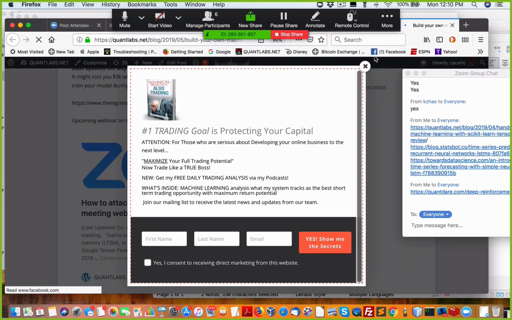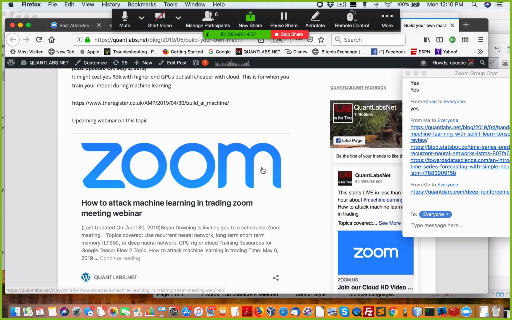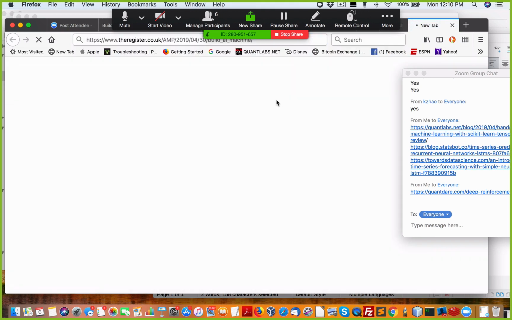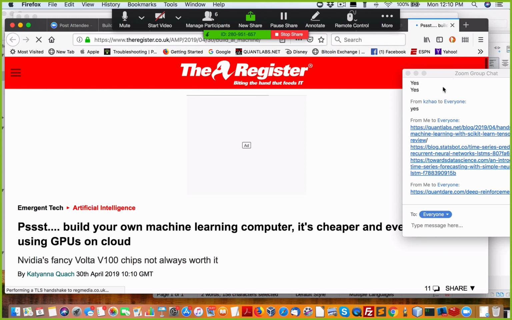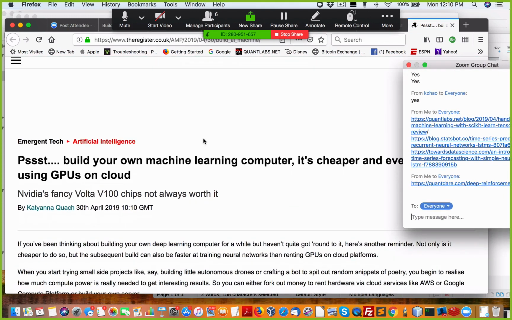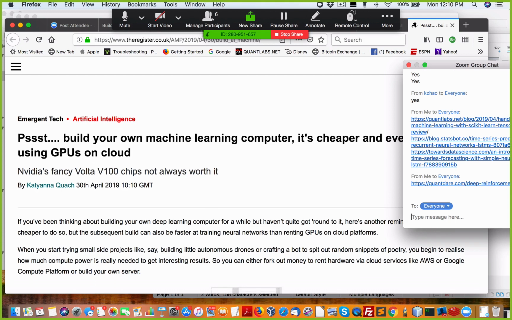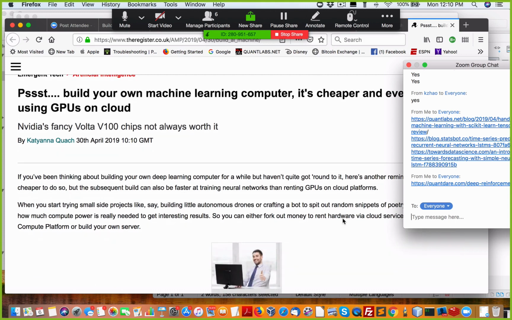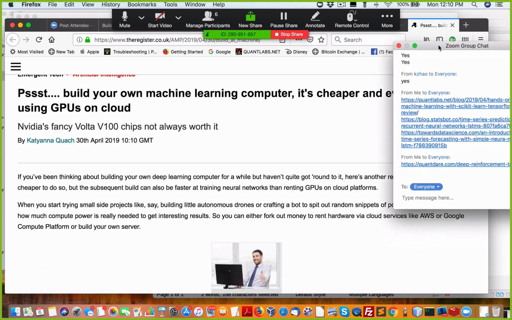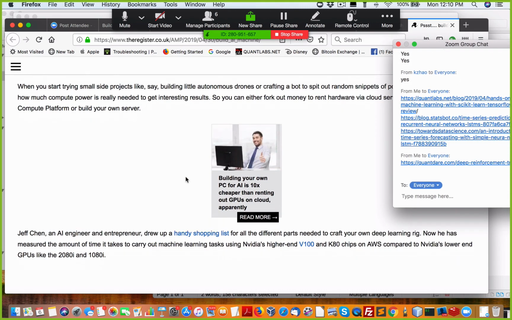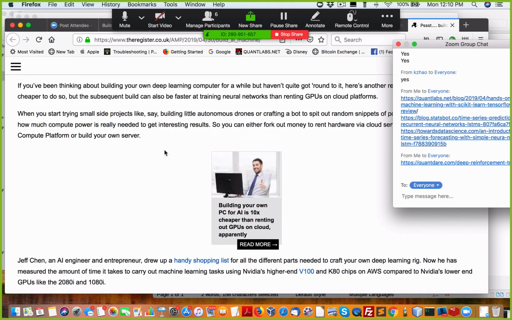So let me just get rid of this stupid pop-up. All right, so I posted this article last week. This just came up. Out of the blue, a guy had the same question, and he wanted to know what he should do. He talked about the different chips that are out there from NVIDIA. He did an analysis on the more quote-unquote higher-end chips from NVIDIA, if it's worthwhile to spend for getting those boards with those high-end chips.